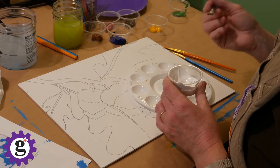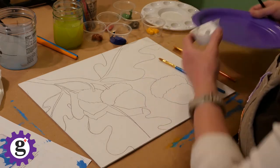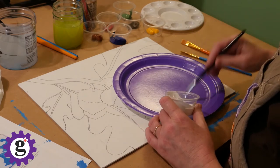And what they just mean is that for every time you dip, actually I'm going to use my paper plate. Every time you dip your brush in the blue, do that three times. You want to do that nine times for the white.